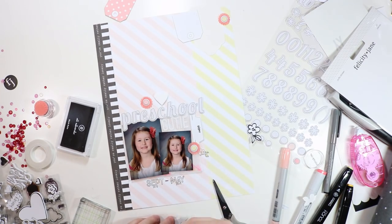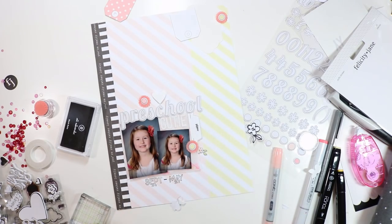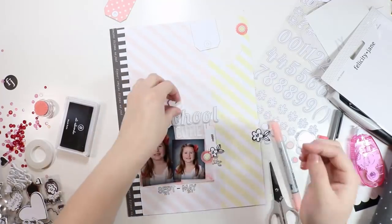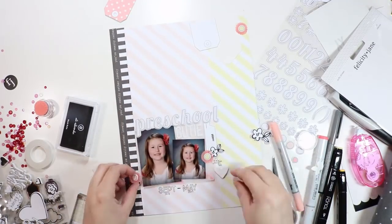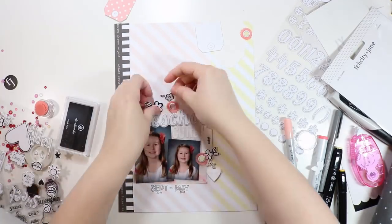I'm going to leave the flowers from the cut-apart sheet just white, just black and white, and I like the contrast that gives. So there's that one, and now I'm going to work on the cluster above my title. So I'm going to kind of play around and see how I want that to look.